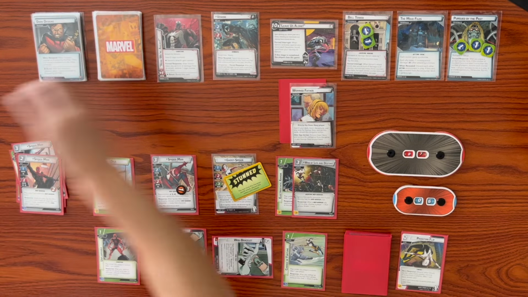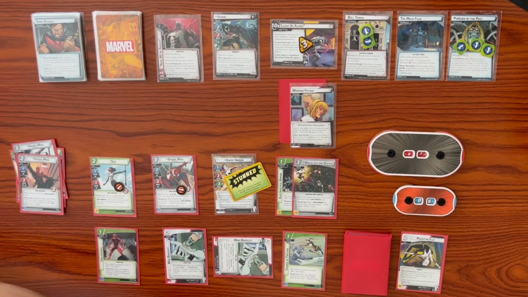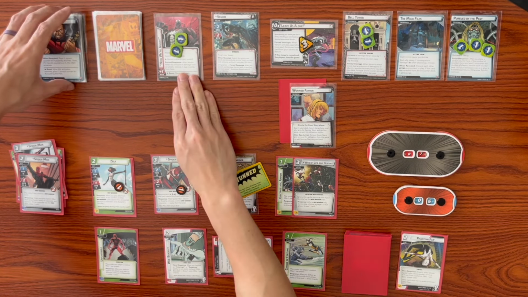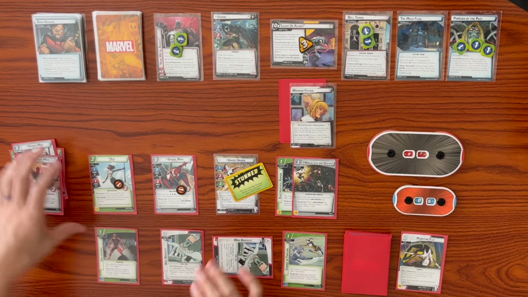His attacks now have overkill with the Now We're Angry. It comes in with 2 rage counters. And then after he takes damage from an attack, we can remove a rage counter from here. And then when this card's gone, he will no longer have the overkill. Alright, so it's back to our turn.